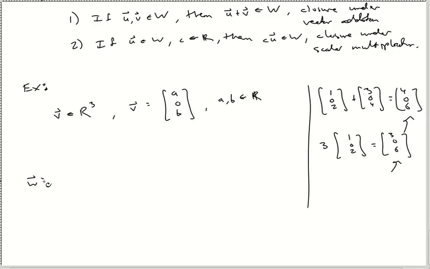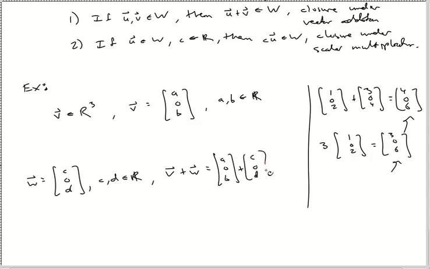I'm going to say I have a W, which is now C, 0, D, and define those as real numbers. Okay, and so then I've got V plus W would then be A, 0, B plus C, 0, D, which would yield A plus C, 0, B plus D, which is still an element of, I don't know, let's just not use R3 here because, yeah, it is R3, but I'm not trying to prove the whole entirety of R3. Let's just use a W. I mean, it comes from R3. I guess that would be like V, and this is its subset, I guess you can say.